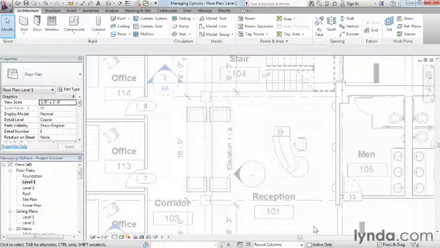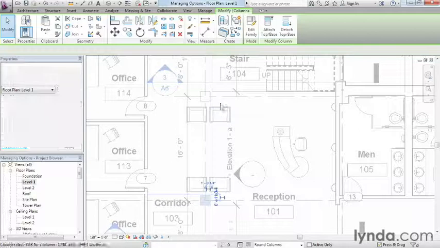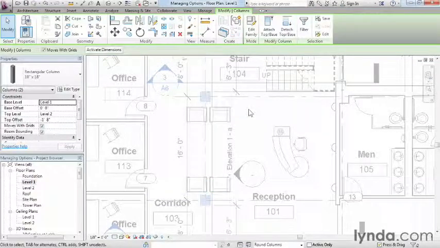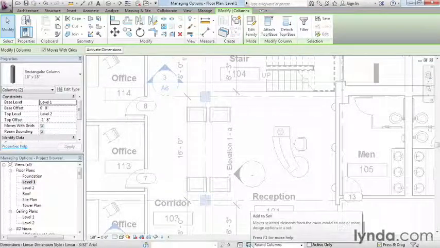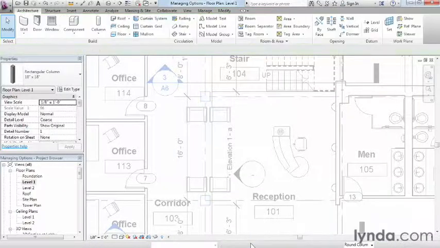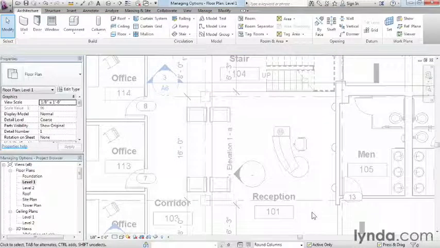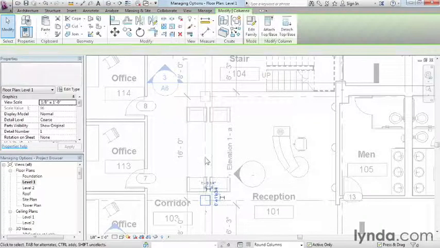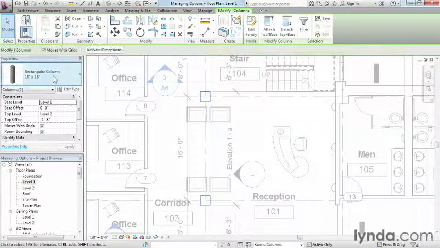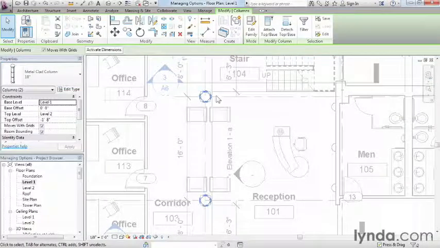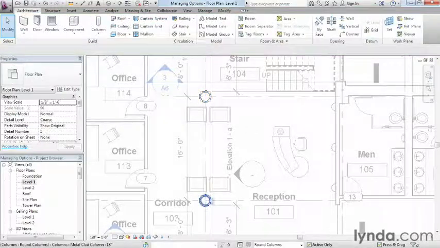Turns out I can uncheck this box. Now you want to be careful doing that, but that's going to allow me to select elements in the main model. And then that gives me access to the Add to Set button. Now notice that this time when I click it, the dialog doesn't appear, because I'm already editing the columns design option set. So it knows that, so it automatically adds the selected elements to the options within this set. And I can select the two that are here and change those to round columns. You'll see them change there. They're a little bit bold, but you can see the superimposed gray ones underneath.